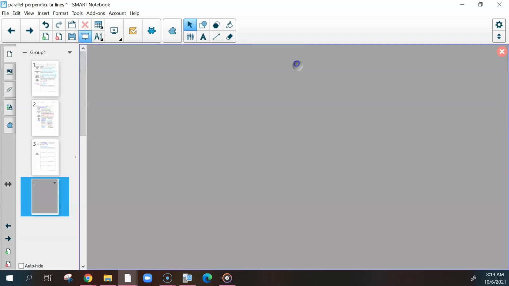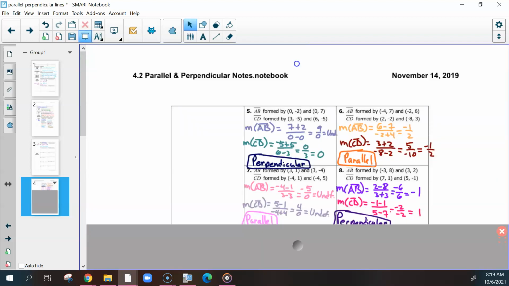So tomorrow we're going to finish the equation part of that first page, and then go on to the second part of the parallel and perpendicular. So that's like writing equations when given parallel and perpendicular equations. Just so you have a heads up, you do have 2 Khan Academies on parallel and perpendicular lines Saturday, Friday. One I would hold off until after we do the rest of the notes tomorrow. The other one is basically what you did today. Well, I would hold off on that one until after tomorrow as well.